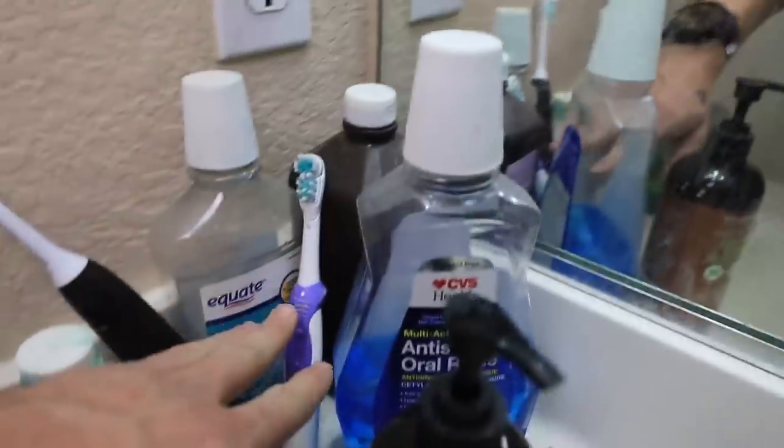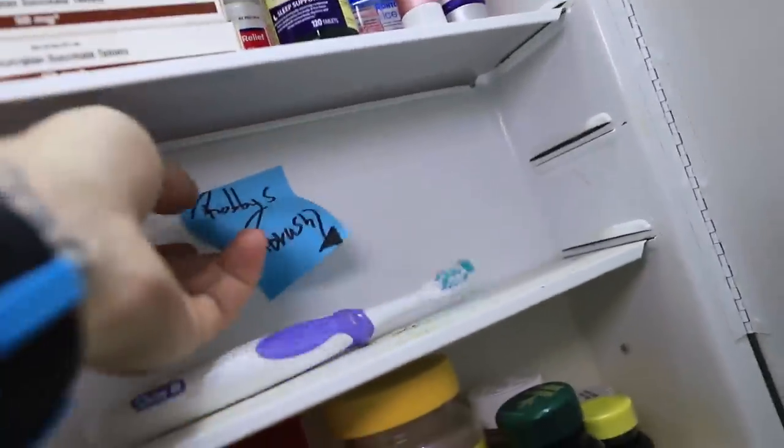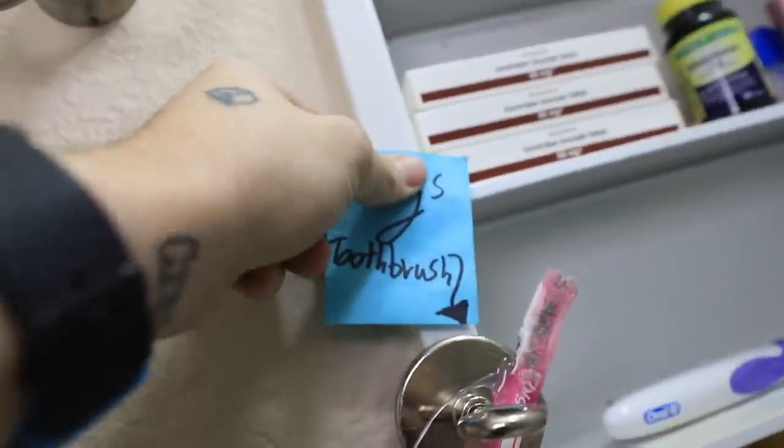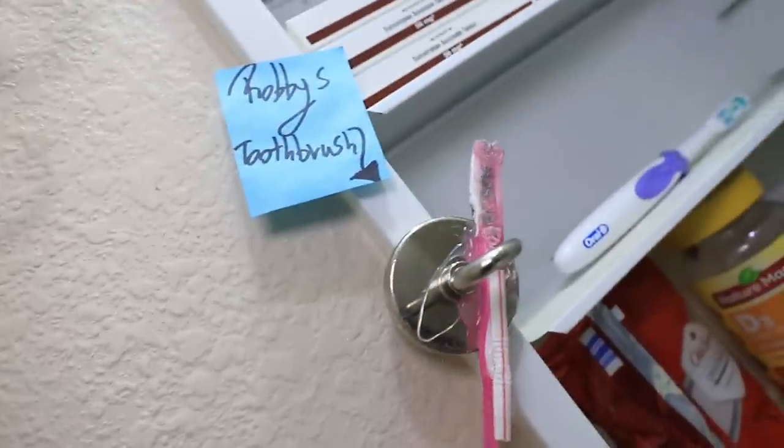Hey, wait, what the heck? What the heck are you doing in my spike? I'm sorry, Kyle's toothbrush, I didn't mean it. Now that I think about it, I didn't even need this spot anymore. This is all I need. I mean, I can't close the mirror all the way, but do I really need to? Now this is innovation. You can keep the old way of doing things. There we go. Yes. Out with the old, in with the new.